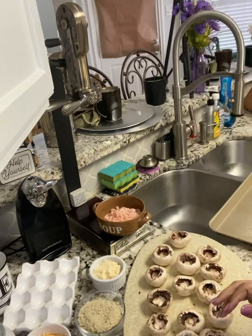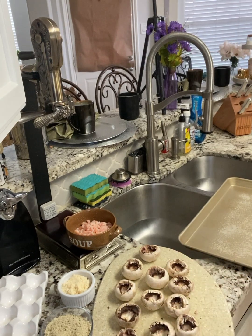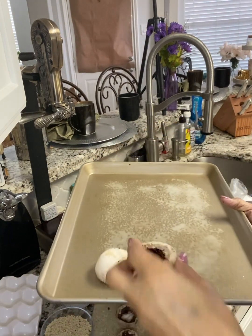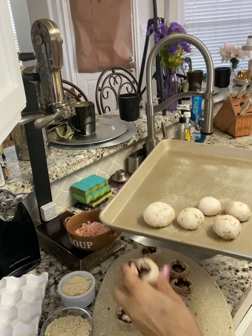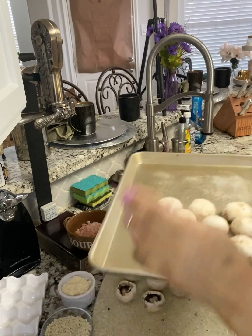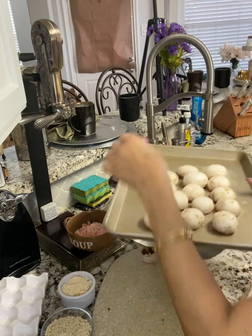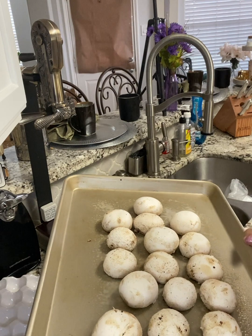I finished preparing the rest of the stuffed mushrooms — I took all the stems out and dug it out a little bit inside. Next, I've already greased the pan with spray butter or olive oil spray. Take the mushrooms and place them face down, then put them in the oven and let them cook for about 15 minutes until golden brown. I have 16 of these. The stuffed lobster tails will be another great addition to the appetizers I'm fixing today for the game.